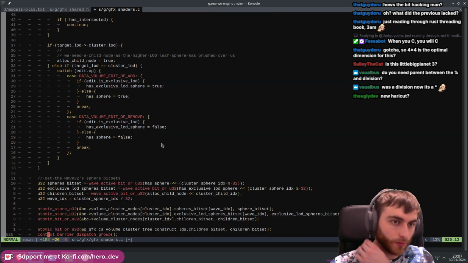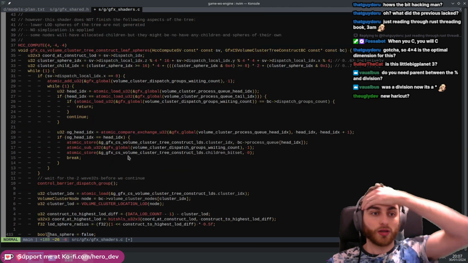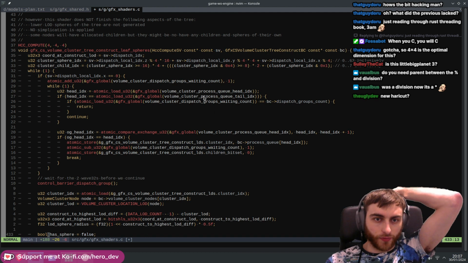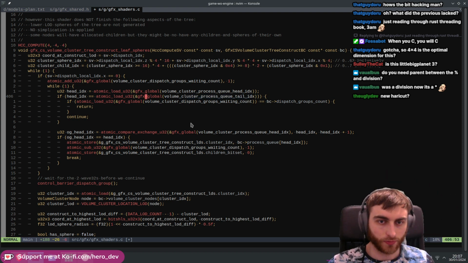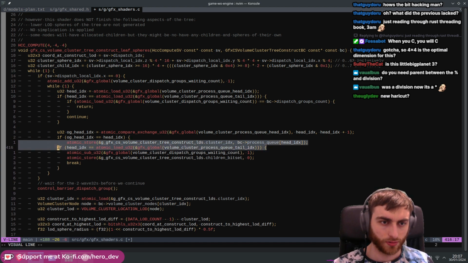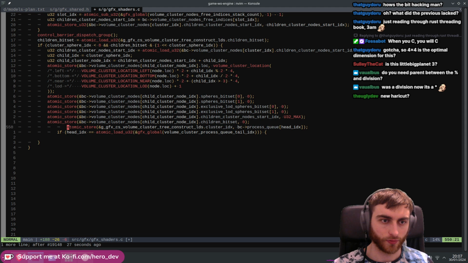So what's really cool about this solution is we've got this sort of process queue at the top of the shader, and we've just dispatched a bunch of these, and they just keep running until the queue's been completely exhausted. So we have to push on this queue. So we've got to do something with this tail, and do a bit of poke in the buffer as well.